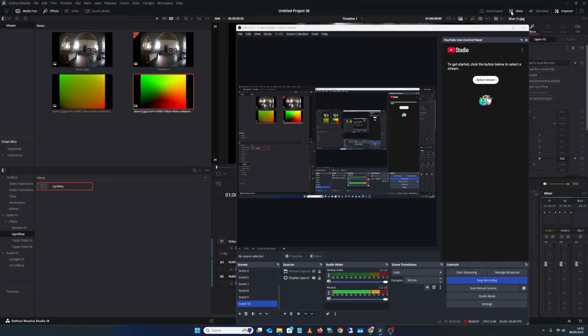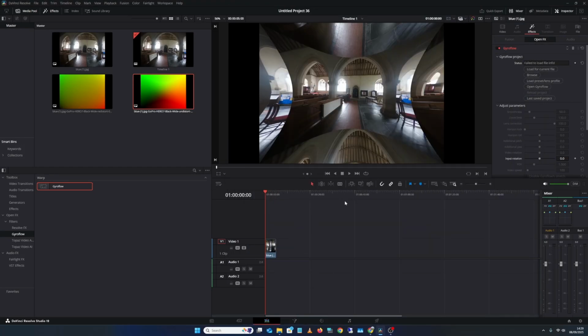Okay, so I have been messing about a bit with, oh, I've given the game away. Messing about a bit with Gaussian splats, and the problem with Gaussian splats is a lot of the programs use this thing called Colmap, which is basically a file that contains the camera positions and the camera lens information and various bits and pieces. But what it doesn't like is the whole lens distortion thing. And Metashape doesn't seem to mind. But a lot of the Gaussian splat programs mind about it, so you have to remove it. And you can remove it in Metashape, but I was trying to find a way of removing the GoPro distortion. Let's go to the Fusion page.